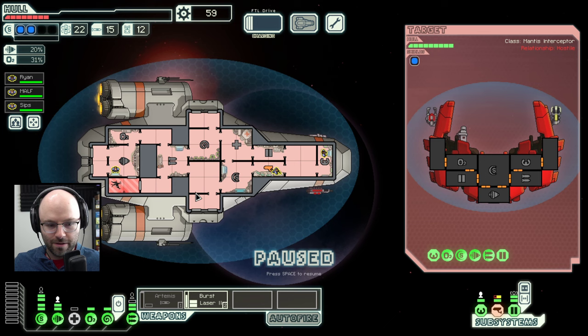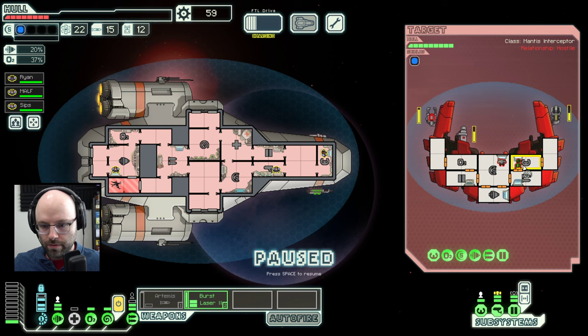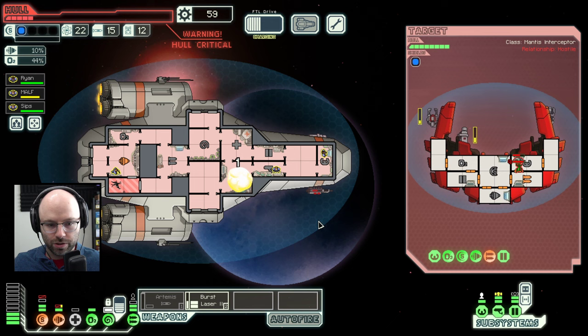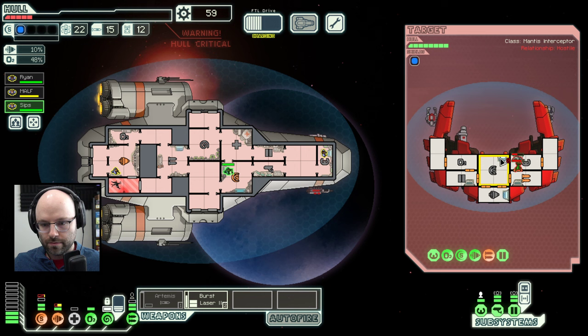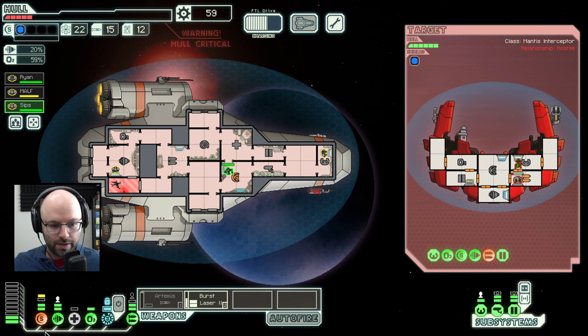Just chilling. Good miss. That's a very clutch miss. Okay, mind control. The Mantis, obviously. Burst laser weapons, pray for the best. Beautiful. Now we have a beam that does very little. Well, it did do some hull damage, but that notwithstanding. Straight back for the weapons again. There you go. The missile has missed. It's right there in the name. I'm not sure what you expected.